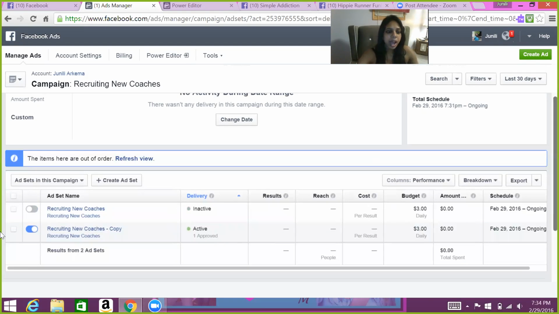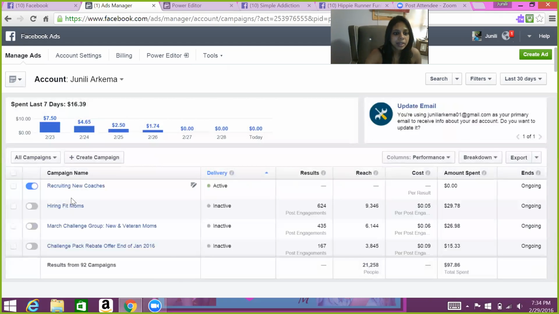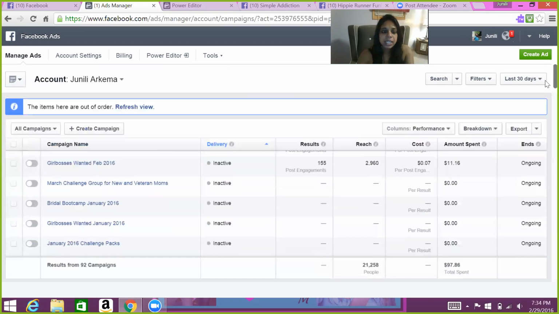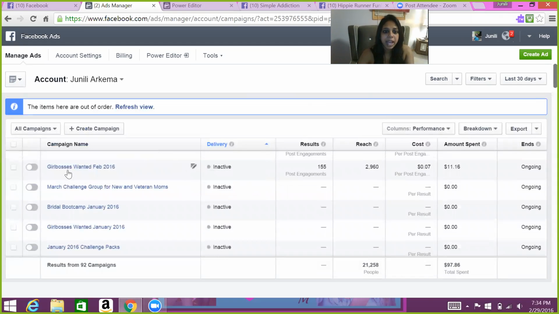Okay, but honestly, since these weren't real ads, I'm going to cancel all of them, just so I don't get charged for not good sets. But if you wanted to, let's say that after a while you've created a whole bunch of different ads, maybe you want to go back and activate one of your old campaigns and one of your old ads that did really well, and you can put it back out there.